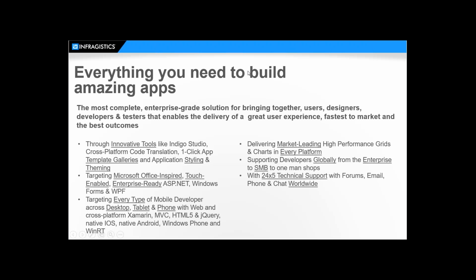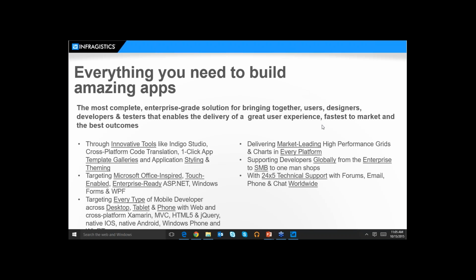So just to wrap this up, let me minimize all my windows here. When we talk about Ultimate, really we do want to give you everything you need to build amazing apps. So our focus is ensuring that you have the right features at the right time, really high performance across the board. That's our investment. And then, moving forward, investing really heavily in things like Indigo Studio, in JavaScript HTML5, in our Android controls, in our iOS controls, but then keeping the investments up in WPF and Windows Forms.